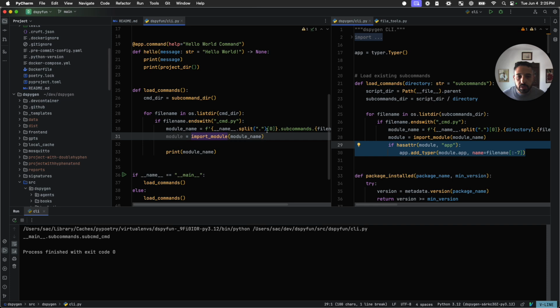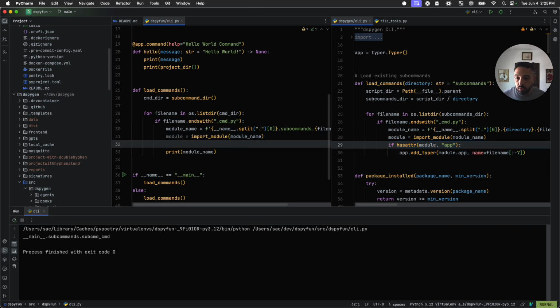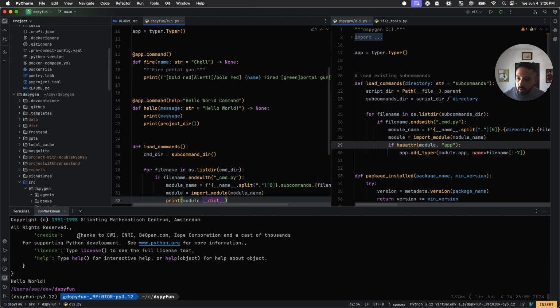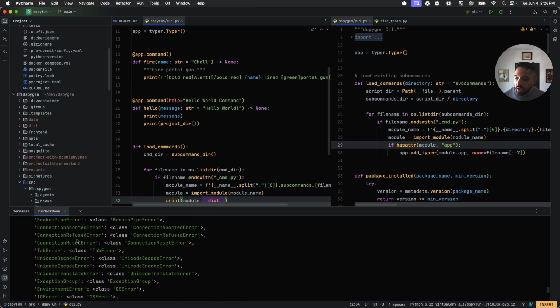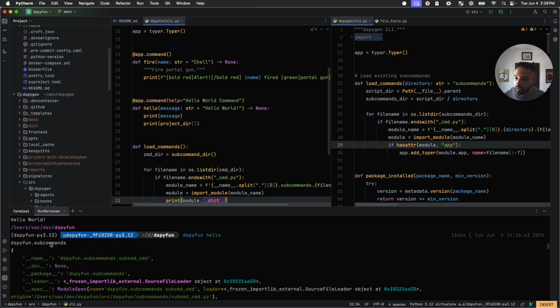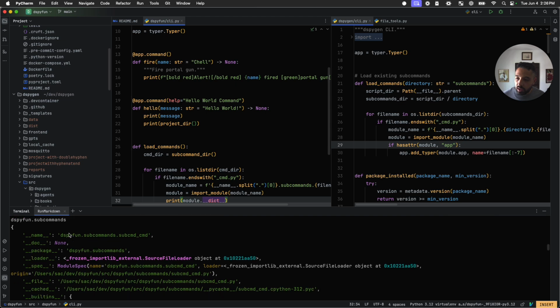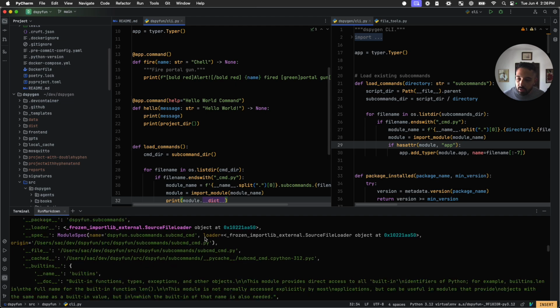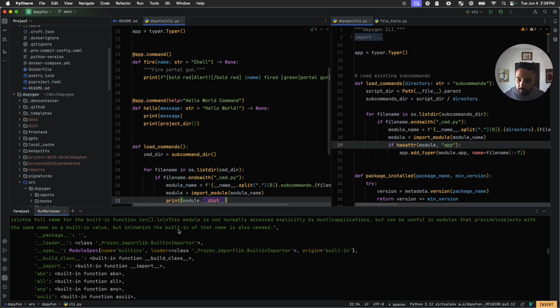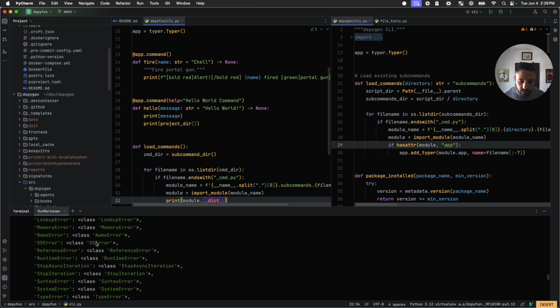So we got our module in. You know what we'll do? We'll do module.__dict__. Now it's going to fail because the name is incorrect. We want the name, so we're going to go back to here and run hello. Okay, so when we went to subcommands, we loaded the module. This is the dict of the module: DSPy fun subcommands package, loader, built-ins. Okay, we got all these different components of it.